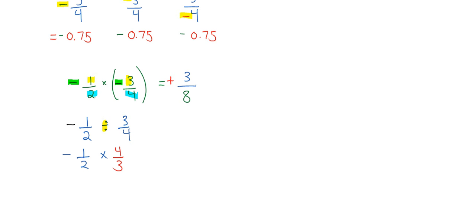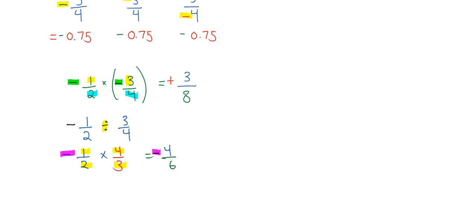And then once again, all you want to do now is multiply your numerators. 1 times 4, that's going to be 4. And 2 times 3, that's going to be 6. And then you can insert the negative sign in front. So this purple negative sign there is that negative sign right there. Okay.